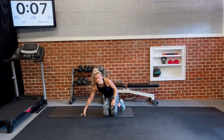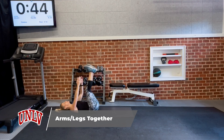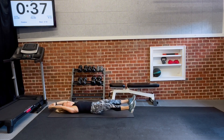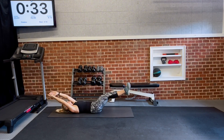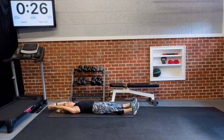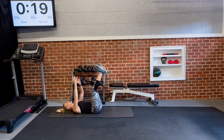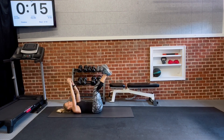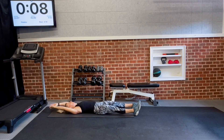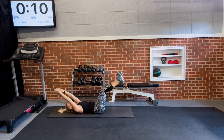Arms and legs together — five seconds till we go. Ready, three, two, and go! Launch them together. You're 15 seconds in. Now's your opportunity to challenge yourself — if you've been letting your feet rest on the floor the whole workout, let them hover for a few seconds and work them back up. This is your time, this is your finish. In five, three, two, and one.